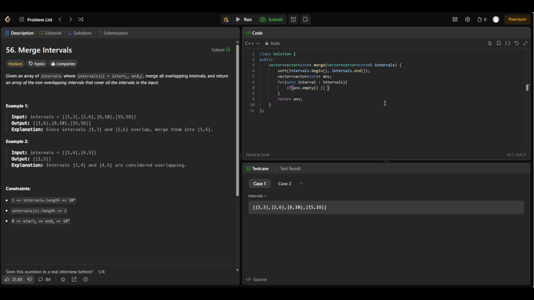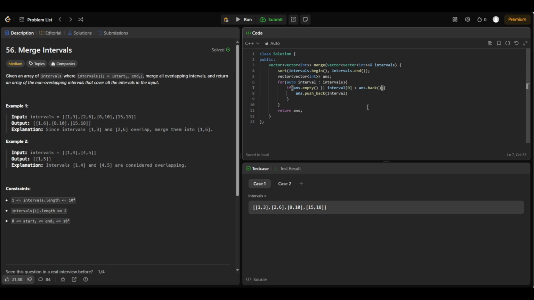If it's empty, go ahead and push: answer dot push_back interval. Otherwise, the interval's start time, denoted by index 0 because that's the first element, is compared with the previous element, which is answer dot back.